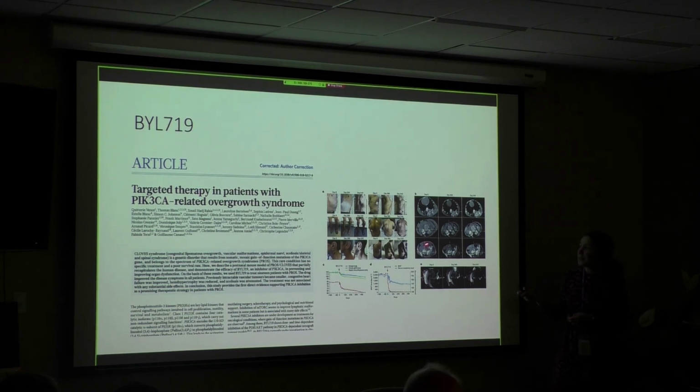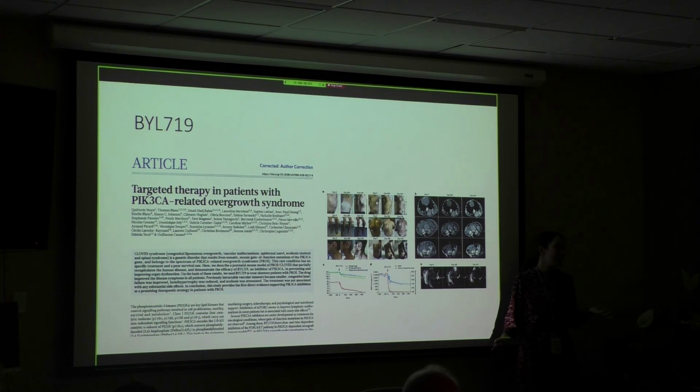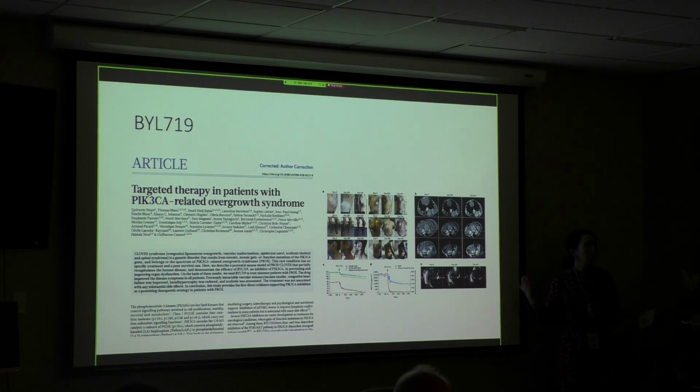Essentially what they did is that they used it to treat, under compassionate care use, 70 kids with body overgrowth phenotypes with PIK3CA mutations. And they showed dramatic benefits where the overgrowth of the body shrunk quite a bit, and there was really significant improvement for these kids. And sadly, when they published this paper, they kind of snuck in there that they had a child with hemimegalencephaly who was also treated with this and had some improvement, quote unquote, and then another kid who had neurocognitive improvement without any details.